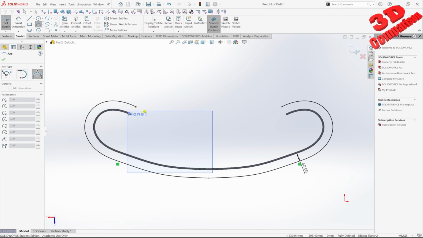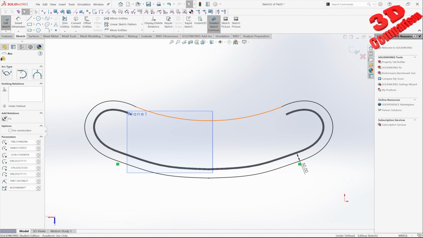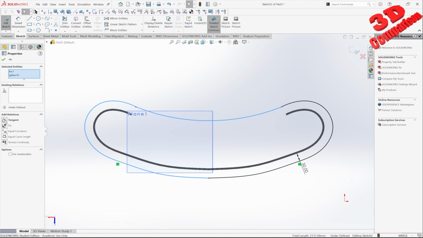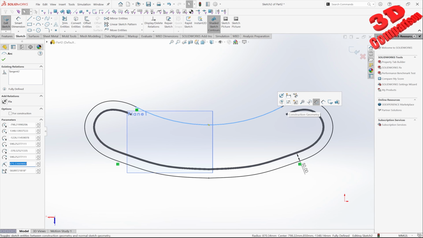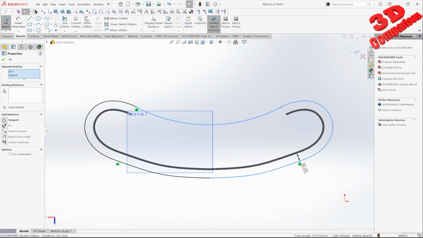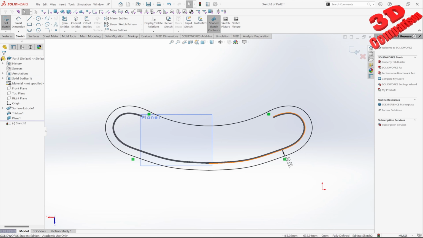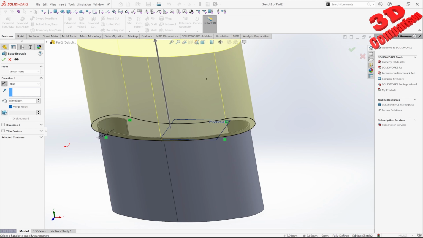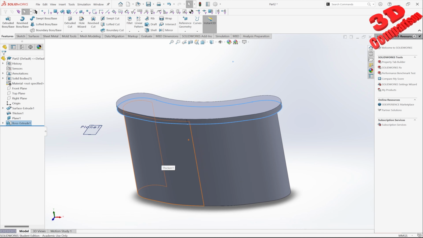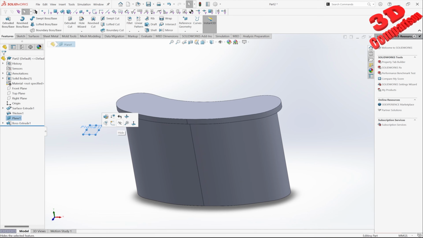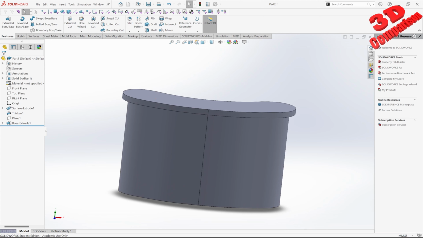And over here, I will connect those two with an arc. And I will add the relation, the tangency over here. And we're going to see that this will be the following curve. I can also add the tangency onto the other side. And if I go to feature and have this extruded onto the top direction, I will add 50 millimeters. So I can click OK, and we have that desk modeled over here.